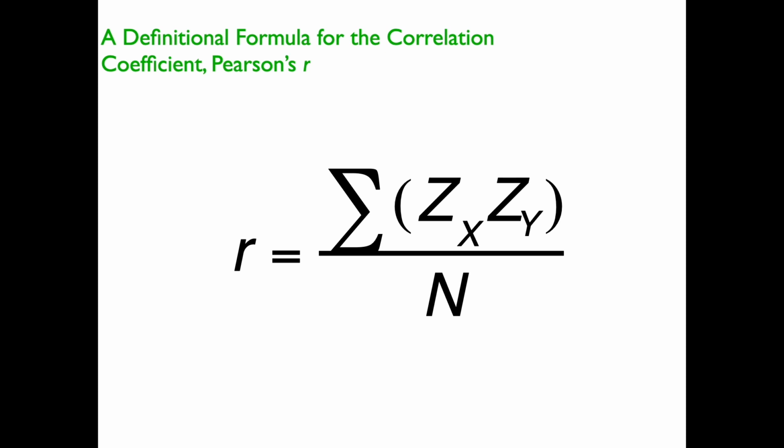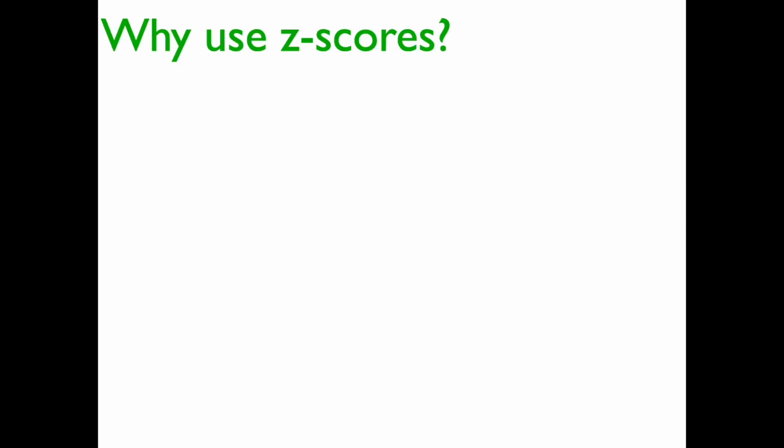Here is the formula for the r, okay? So if we want to compute an r, what we want to do is get the sum of the z-score on x times the z-score of y, and do that for every x and every y, multiply them together, add them all up, and divide by n. All right, so you can see we're going back to z-scores here. So we want to convert each person's x and each person's y to a z-score, then multiply those two z-scores together, add them all up, and divide by n. Why are we using z-scores here?